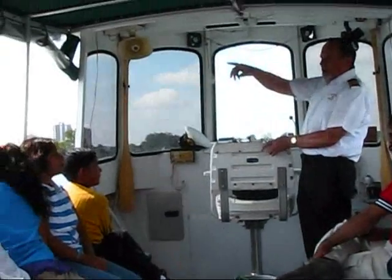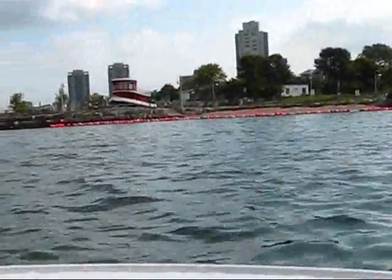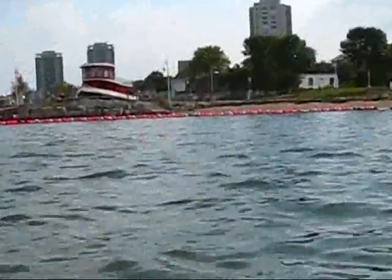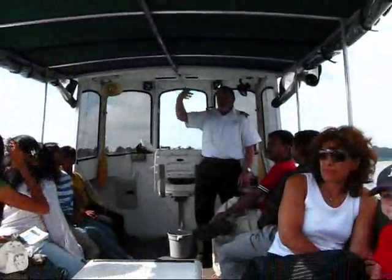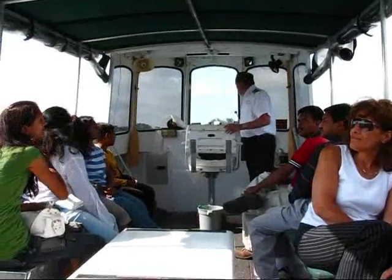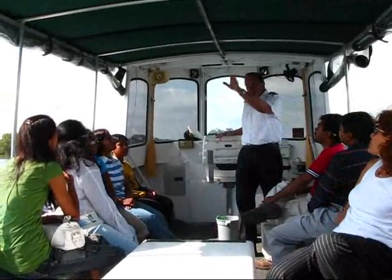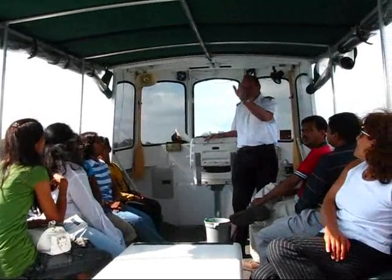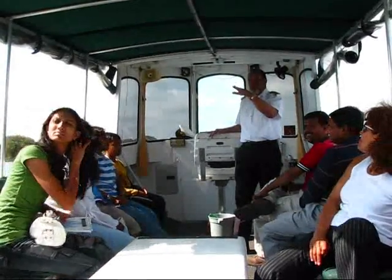That's the Pier 4 Park beach area. Unfortunately, for most of the summer, it's posted as not fit for swimming because of the high bacteria count in the water. And that red and white buoy system across there is an attempt to keep the geese off the beach, because they get over there and defecate and raise the bacteria. And surprisingly, for some reason it works. I don't know why, but the geese will not go on the other side. They'll swim along right in front of it, but they just won't go over to the other side.